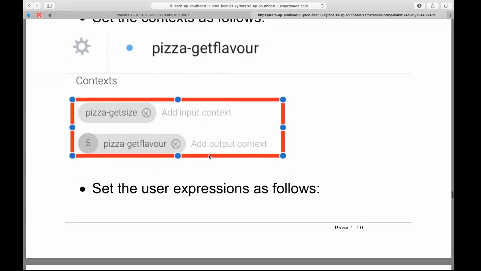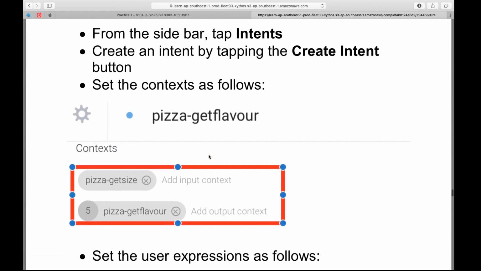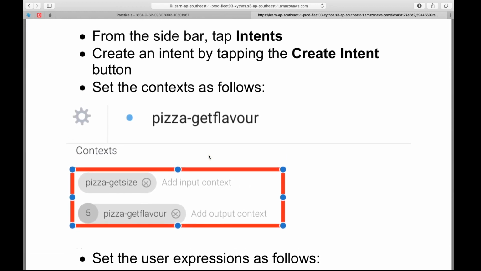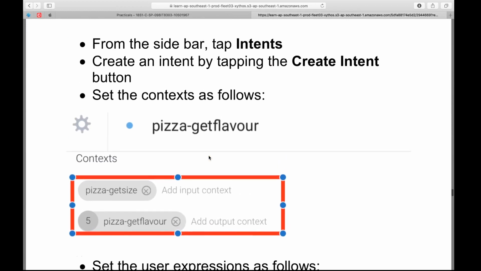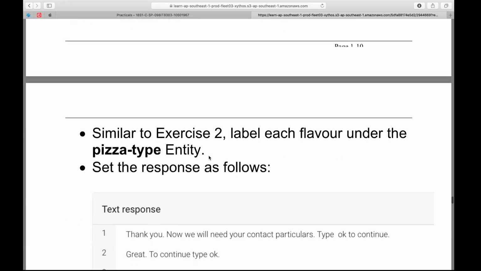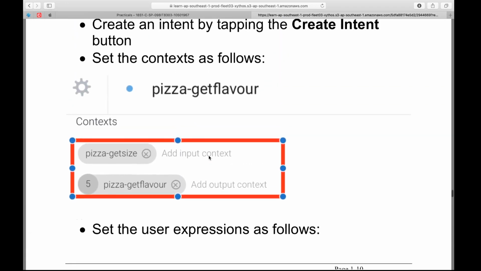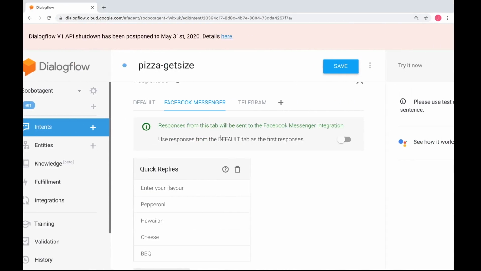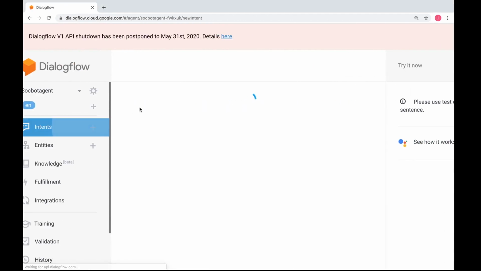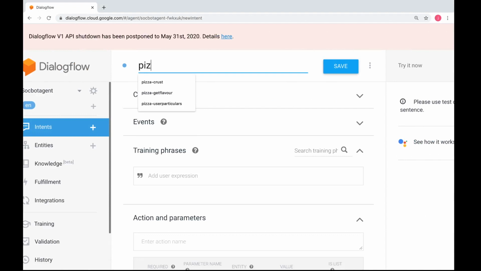Okay, so if you notice, for this practical, get flavor is actually not completed. So I leave it to you to do this portion. Give it a try and do it yourself. If you don't know how to do it, the next part of this video will show you how to get flavor. It's more or less the same. So let me just do that now. So it'll be pizza dash get flavor, right?